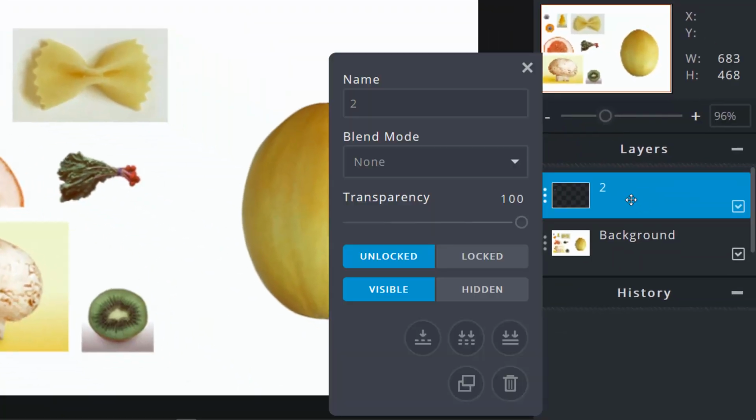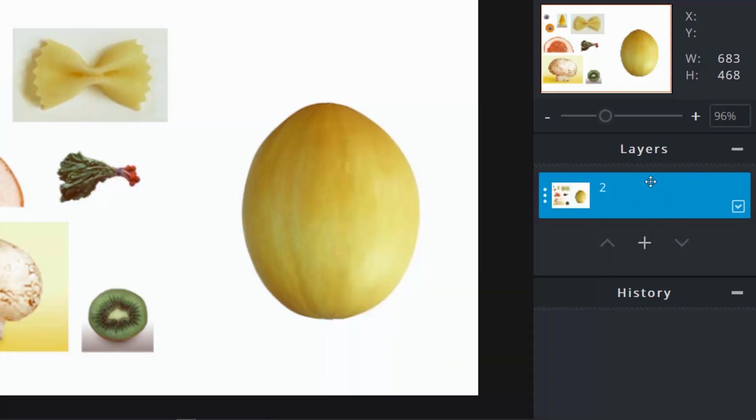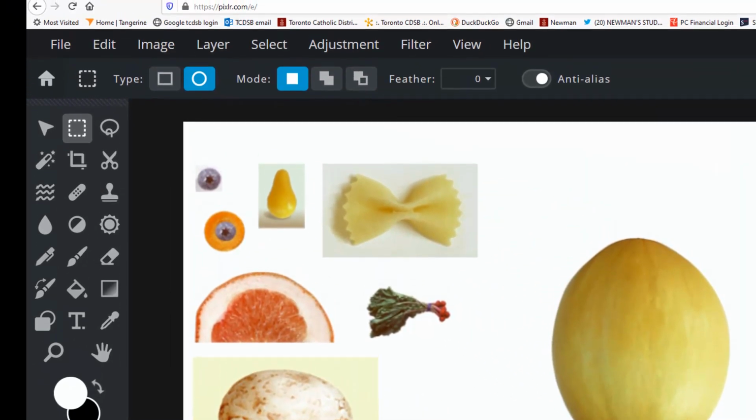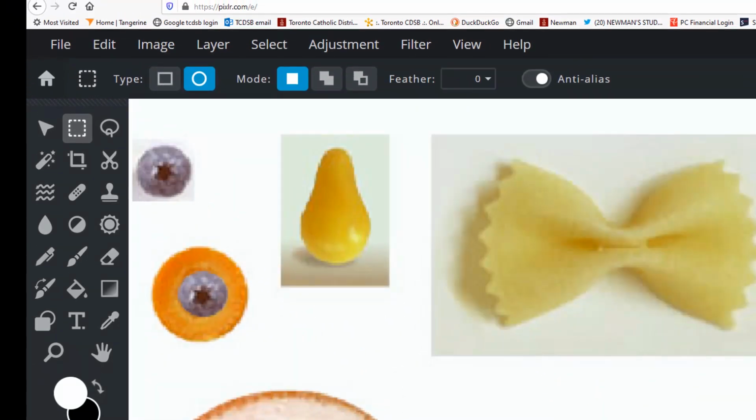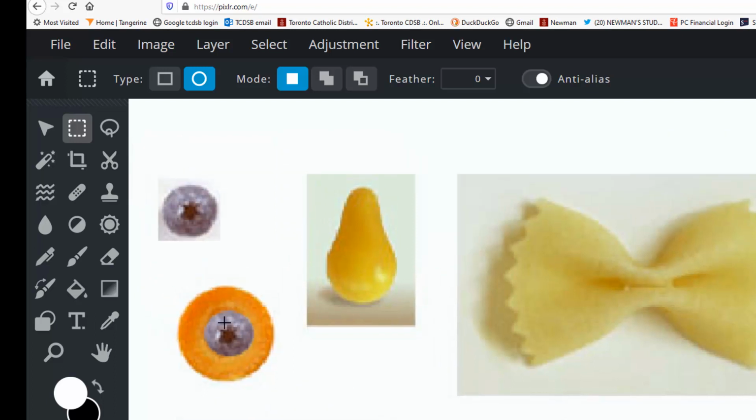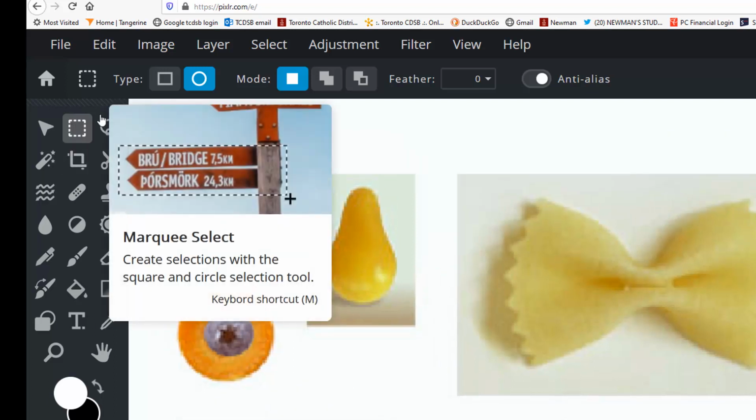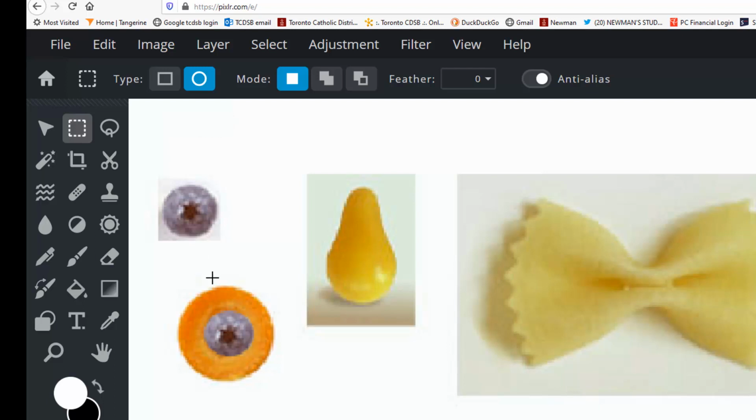Now you right click on layer 2. I want to merge it, i.e. join it with the original background, and you go to merge down. Now we don't have two layers anymore, we just have one layer. Alright, now we want to cut out the carrot, so I'm going to magnify it, turn on once again the ellipse, the marquee tool, the ellipse version, and make a circle over the carrot. Make it bigger then, and then drag it over so you don't get any of the white part.